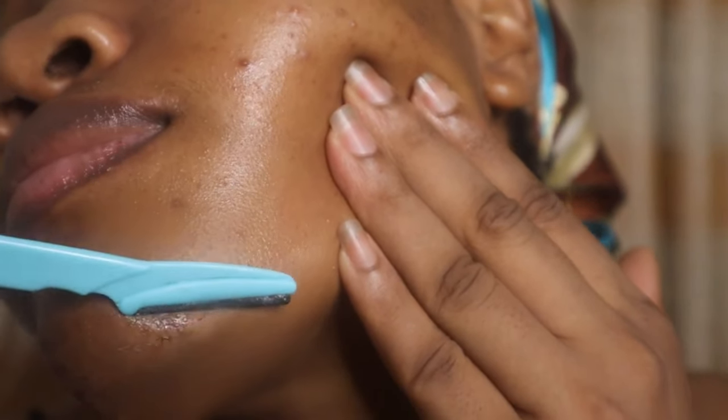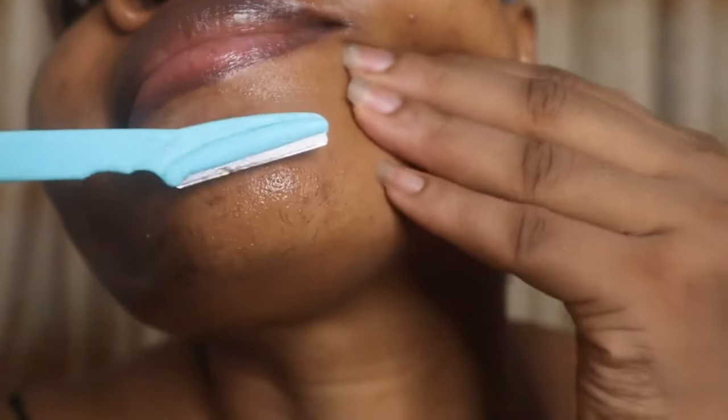Hey loves, I just want to advise you to stop derma-planing your chin hair. Instead, pluck them out with a pair of tweezers just to prevent ingrown hair and hyperpigmentation.